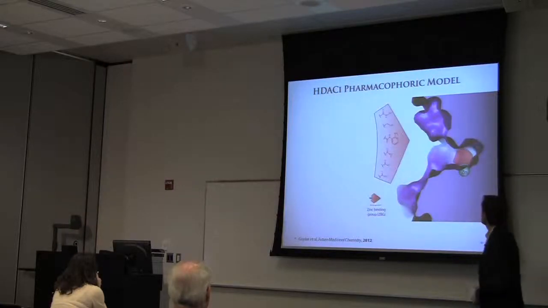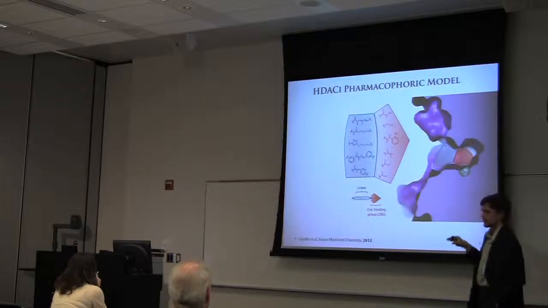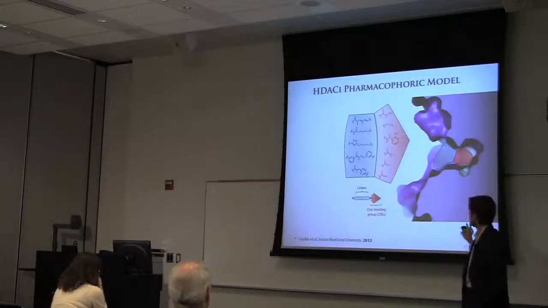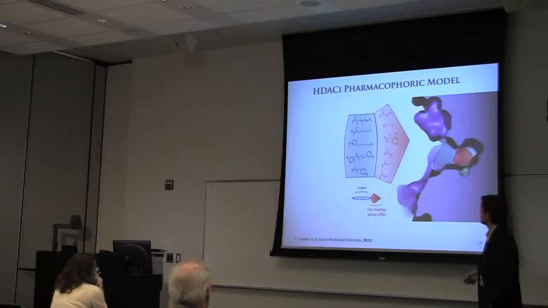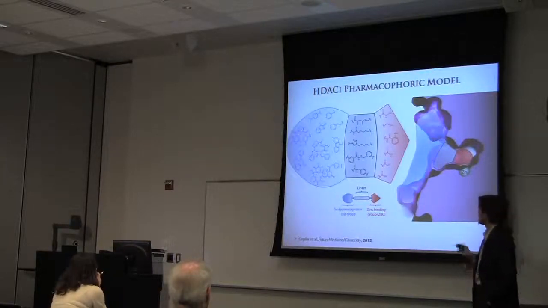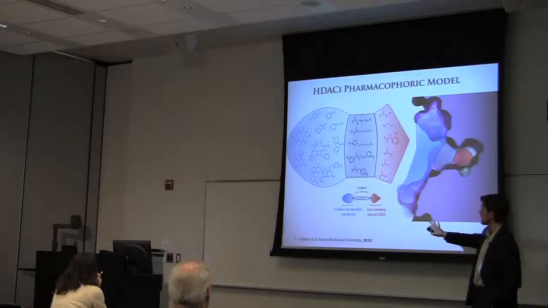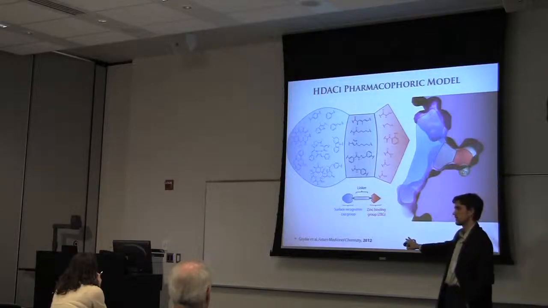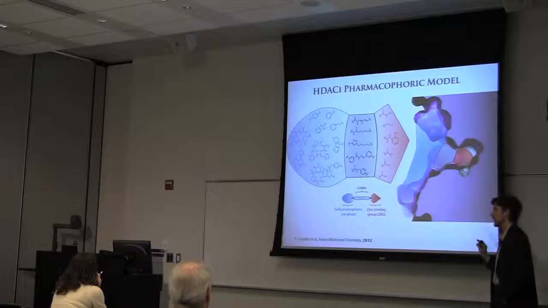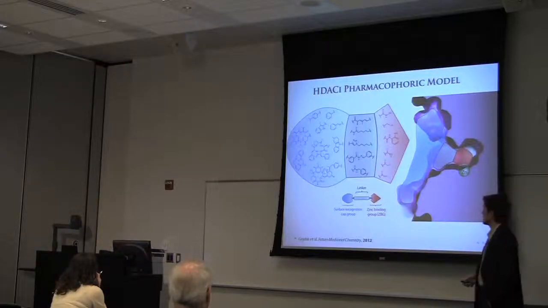So in the active site, there's zinc that is used to catalyze the deacetylation of the lysine. And we combine that zinc with the so-called zinc binding group, and the most famous of these is the one on the top, the hydroxamic acid. Then you need a linker to traverse the tunnel, which may be different lengths for different isoforms of the enzyme. And then there's a lot of variability, and this is where it gets interesting. There's a lot of variability in the surface recognition group. You can change up almost anything, and it will still have potent efficacy against these enzymes.